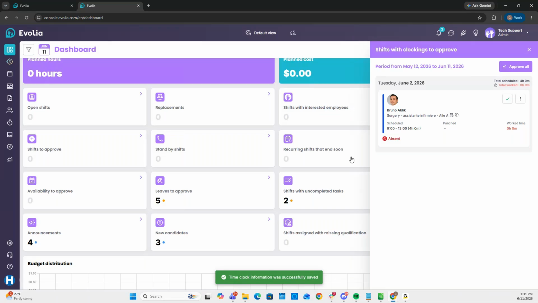So if you want to do your timesheet approval weekly or per pay period, I recommend doing it one employee at a time through the timesheets. And if you want to do it daily, I recommend doing it through the dashboard, either with your cell phone or the web console on a computer. They both work really well. From there, you can do the approvals in both ways. I'd say these are the two best ways to approve timesheets, in my opinion.